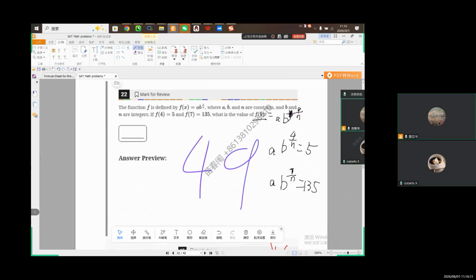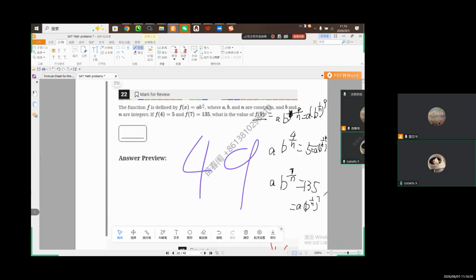Since they all have a B and N thing, see, all three of them have the B and N thing, I'm going to make them a little bit separated. It's A, B to the 1 over N, and then ninth power, right? This one is A, B to the 1 over N, and fourth power. Does that make sense? This one too, A, B to the 1 over N. Yeah, I think I see where you're going here. I just did a bunch of log stuff I can't really figure out.